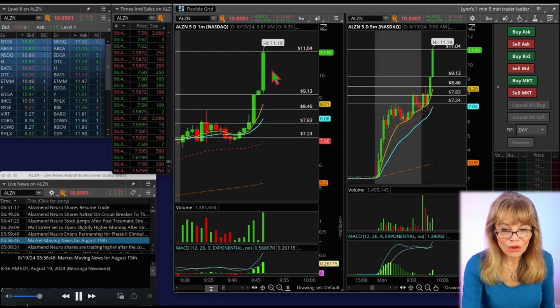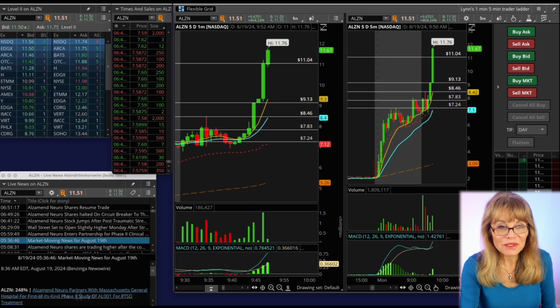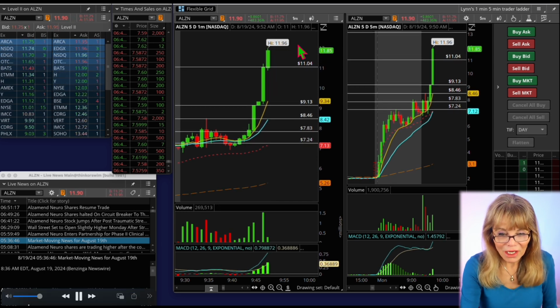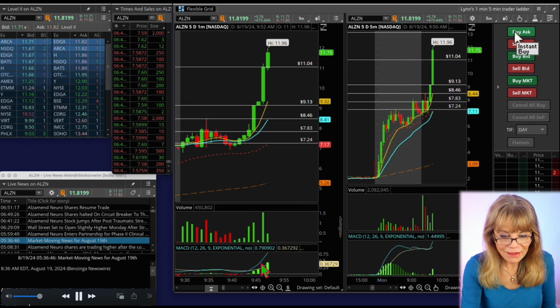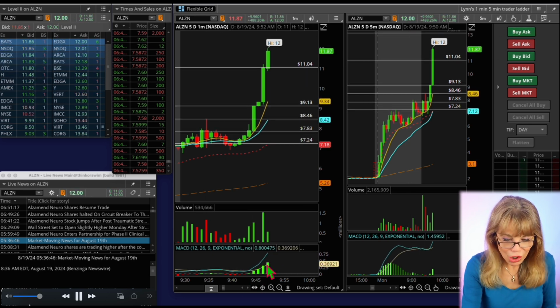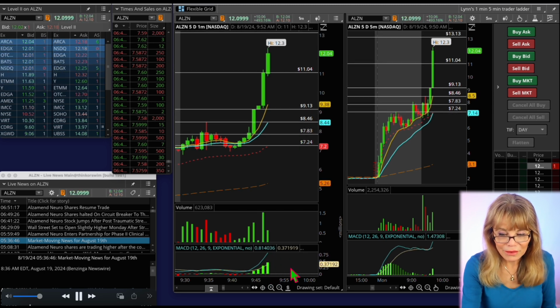I tend to buy and sell all the way up. I buy on the upside. I'm not a short seller, so I like to follow these stocks that are moving up quickly. And right now the MACD is showing us that the MACD line is arching right upwards, and the histogram is really up.